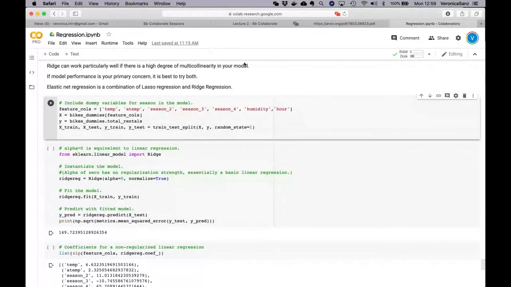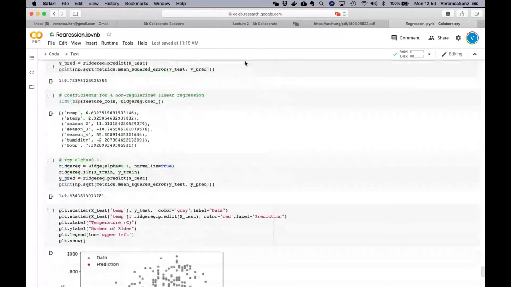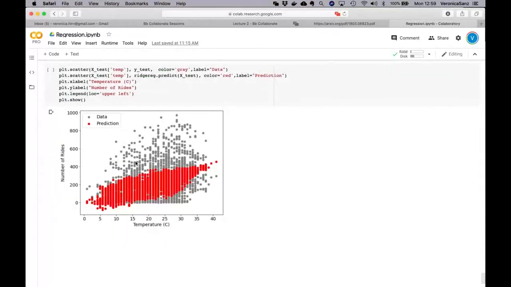Yes. So I'm not sure if I understood well what you were saying about our prediction, the plot with the prediction and the data. For what I understood, you were saying that we probably don't have a good prediction because we are using a linear regression, and also because there might be other features involved.